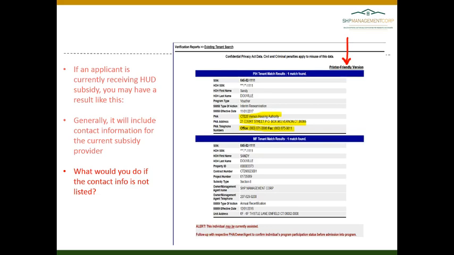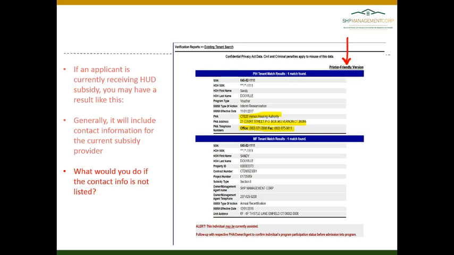I would hope one of your first steps would be to look at the information that the applicant has given you. Ask that applicant, where do they live? Who's the management company? Who do you write out your rent checks to? And use Google. Google can tell us a lot. We can certainly find out the contact information for other management companies, other owners.